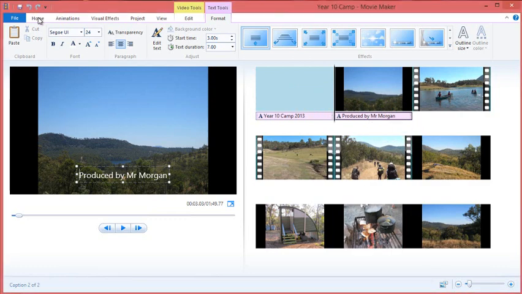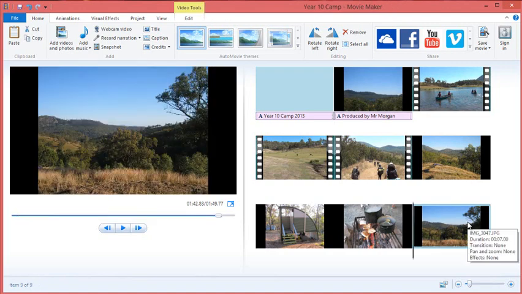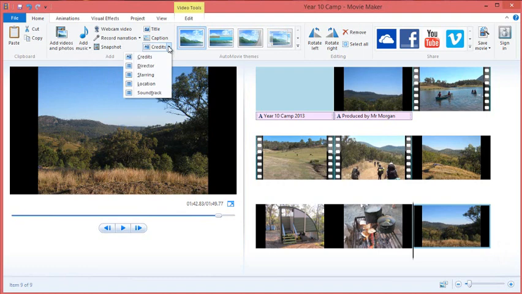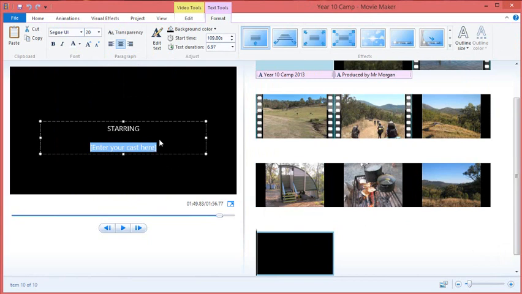I'm going to jump back to my home screen, and the last one on there is credits. Now credits will be to do with things like the rolling credits at the end that says, you know, this film was made by and whatever. So I'm going to go to the end here, and I'm going to add some credits in. And there's different sorts I can do, so you can say director and so on. We'll just say starring, and on my starring credits, I could list them here as different names. So I'm going to make a few names up of the people who were involved in making this movie.